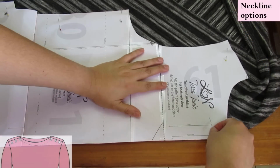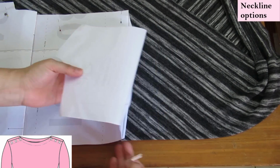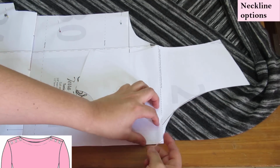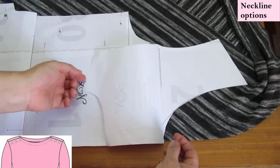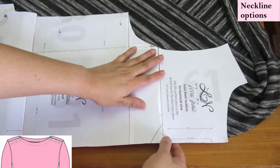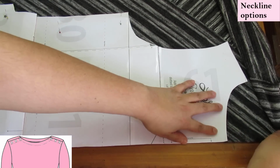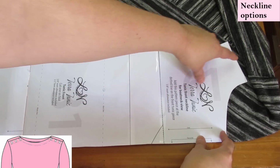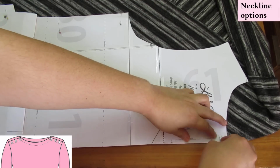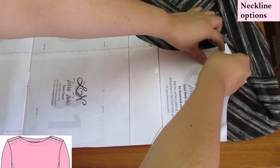So when you do the boat neck, you have a separate pattern piece that you cut out and you join at this dotted line there. And you can see that I've folded away the regular neckline here that would have a scoop or a V neckline. The V neckline goes down lower like that. And for the other necklines, you also find different little pieces that you can tape onto this dotted line. And now I have my boat neck piece right there, which is totally different because the back is way longer here. It overlaps. So it's totally different, and I think it's genius to just change the top part of the pattern instead of having totally separate pattern pieces.